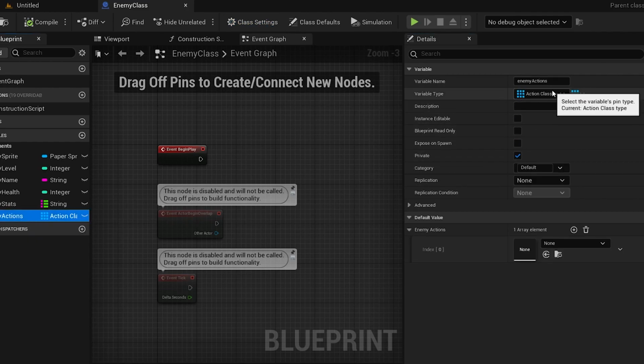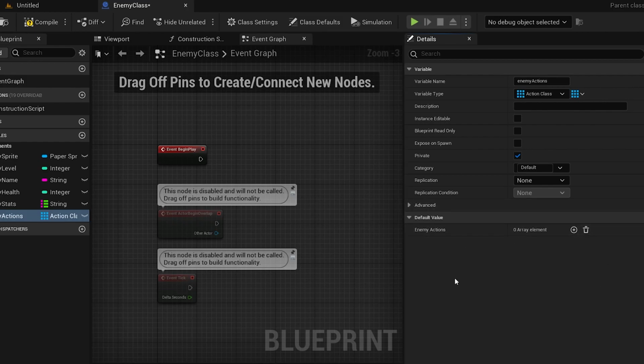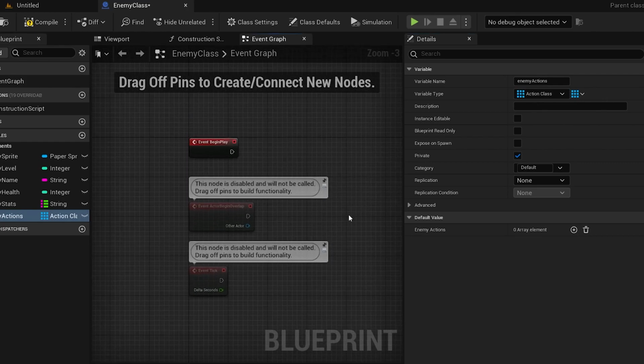So I have this array of actions, and for each enemy we can fill this array with whatever actions they're going to be able to use, and those are all the moves they can use, and they're going to be these objects that they can access. But that's pretty much it for the most part.